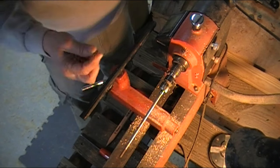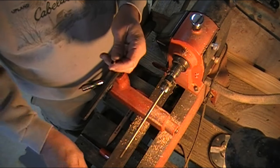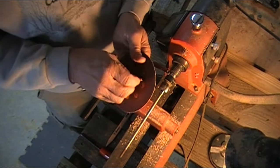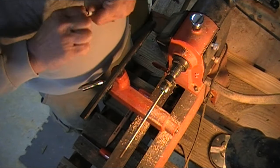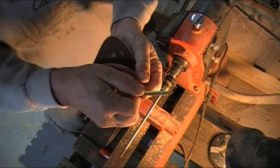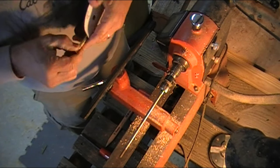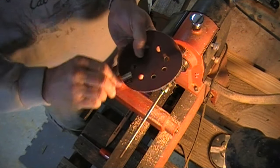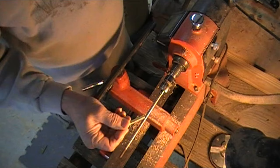I got the dropsies. So to score these up, there's a number of ways of doing it. You can do it on a little belt sander I got, or you can do it just with a piece of 80 grit sandpaper. Okay. Just twist it around, get it nice and scored up, and that way the glue will stick better. And I'm going to epoxy these instead of super glue. So you just got to give it something to grab. Simple as that.